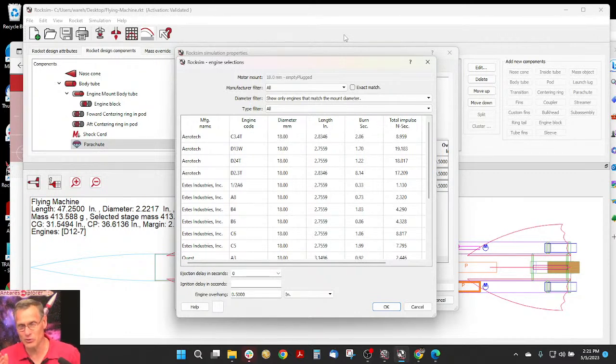And also, when we put in a rocket motor, it's also going to create more thrust. That may or may not be a problem. It depends. If we're just testing parachute descent, then it shouldn't matter.